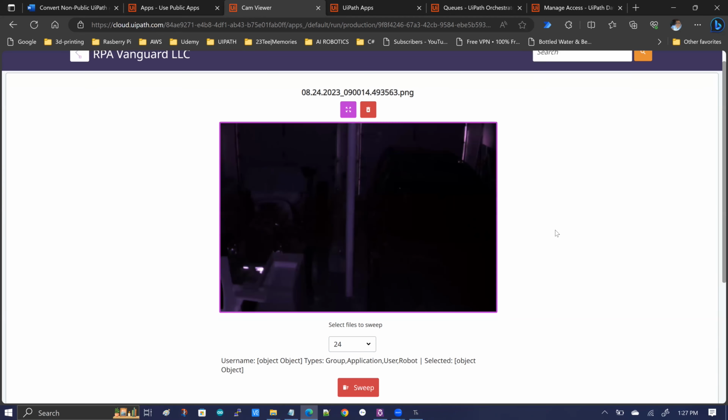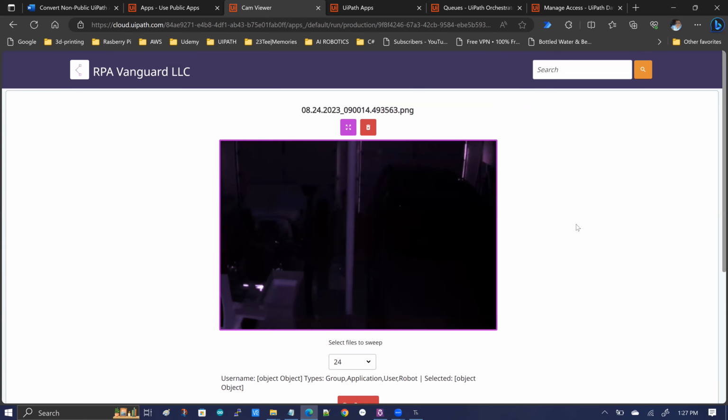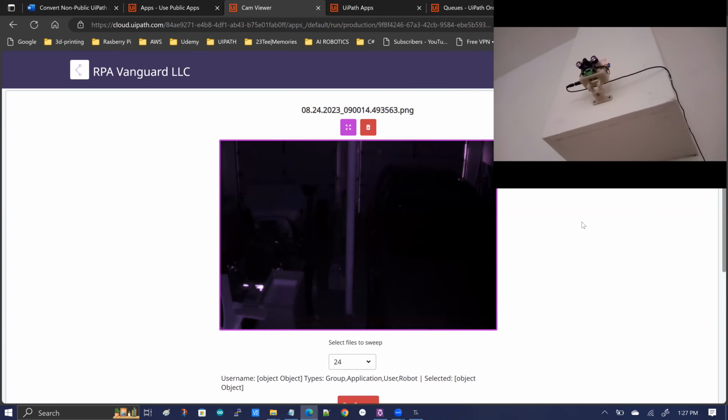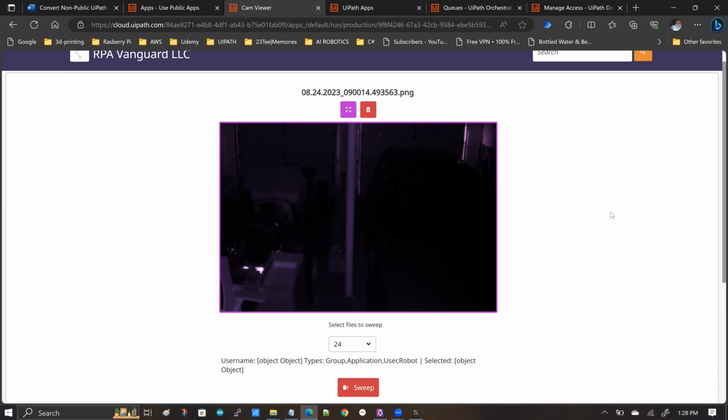So this app basically is a UI for a background process that's been running on my home network for a while, right? There is a Raspberry Pi sitting in my garage, and the Raspberry Pi runs a Python script that captures images of my garage, because the Raspberry Pi has got a camera, and the script operates the camera at a certain frequency, say maybe once an hour, I forget.